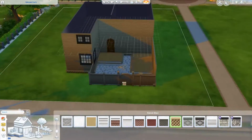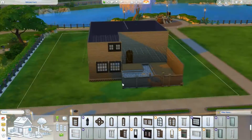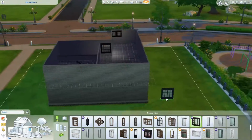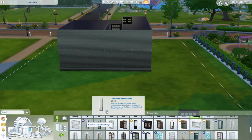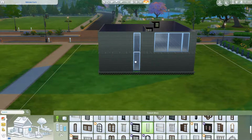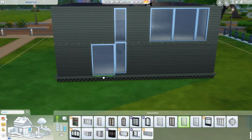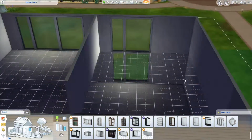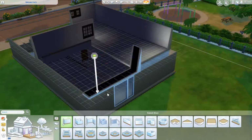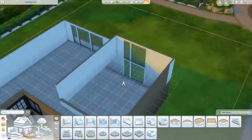I'm not really pleased with a lot of the wallpapers and paint and paneling with The Sims 4. I mean, some of them are really good, but if you have a certain look in mind, oftentimes I find that you have to make sacrifices to make that work, which is what I had to do here. A part of me also thinks it looks too nice for the house that I based this on, but like I said, I really did end up liking the overall look.